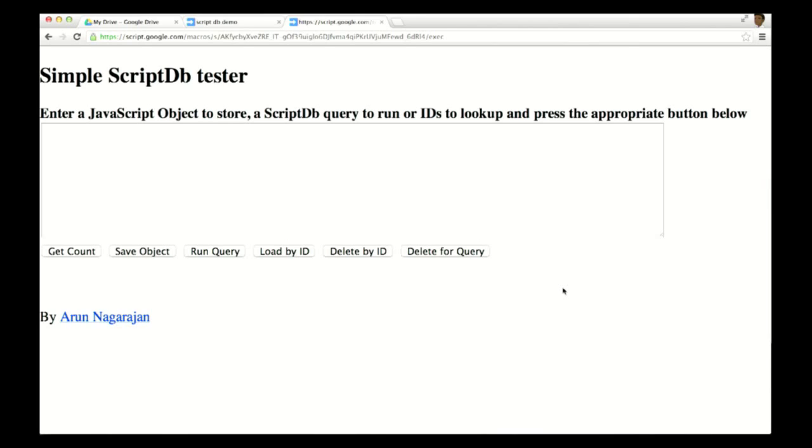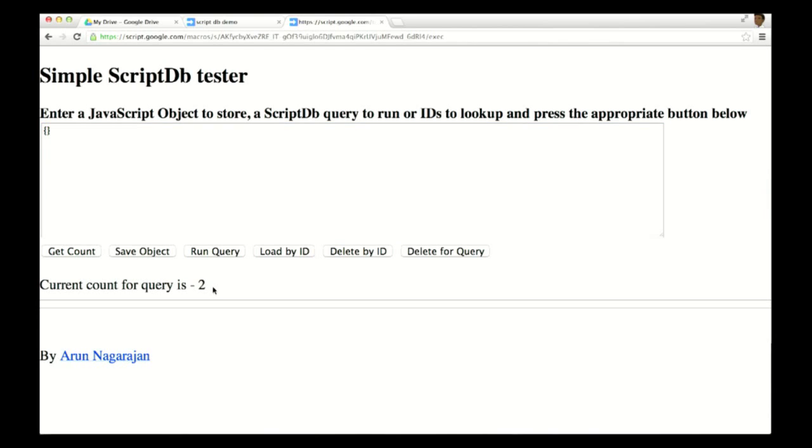So this is it. Really Spartan, but a really simple way to type in a query and then see what's in there. Here's the query, hopefully you can see that, just an open curly brace and an end curly brace to say, give me everything. So I can just say get count. That's because you're not specifying anything. That's right, it means everything, like star in relational databases. So current count is 2.